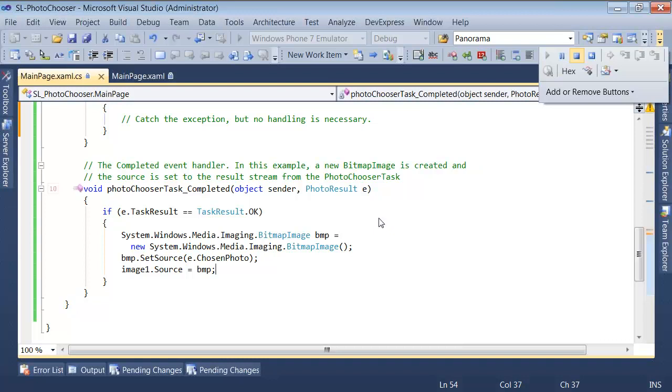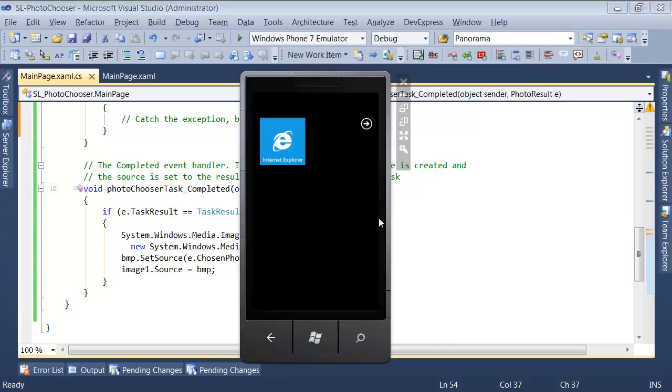Now, typically, when you're using something like this, and you have an app where you want your user to provide an image of some type, you would actually use this in conjunction with the camera capture task.